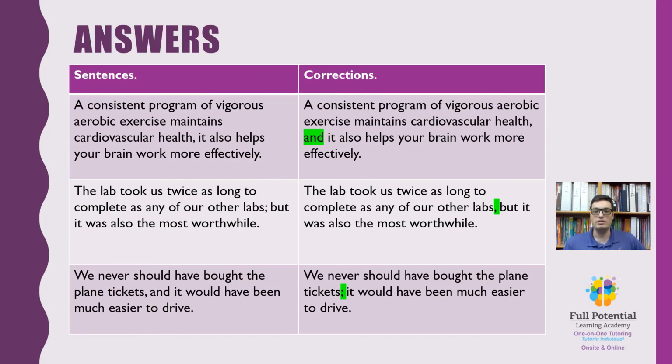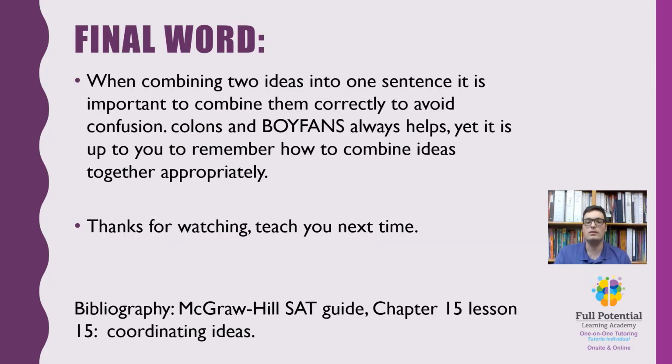Don't worry if you've made mistakes while going over this question or the other questions. The practice is what matters more. When combining two ideas into one sentence, it is important to connect them properly and to avoid confusion. Semicolons, colons, and BOYFANS help a lot with that, but it's up to you to remember how to properly connect ideas into coordinating ideas in sentences.